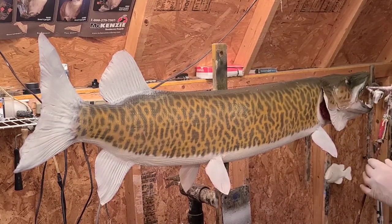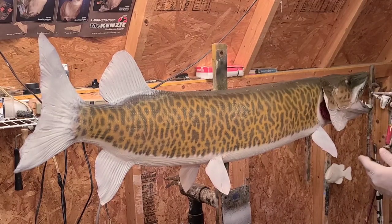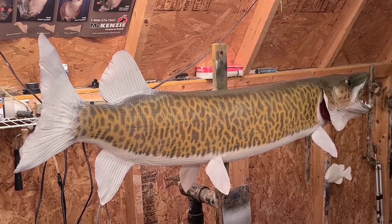I chose to whiten this up because to me, it almost has to be white. I've seen so many, every muskie paint schedule I've seen, this is not white. But I know when this maxillary comes down and his mouth is open, this has to be white. It has to be. Just like on a bass. Because it's closed, there's not going to be no pigmentation there. So, just make sure it's good and white. Which I already did.